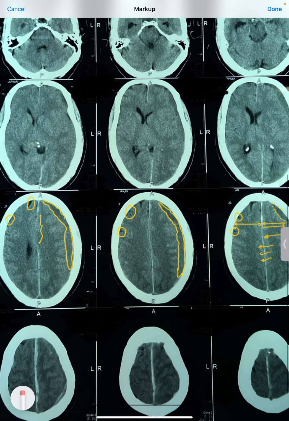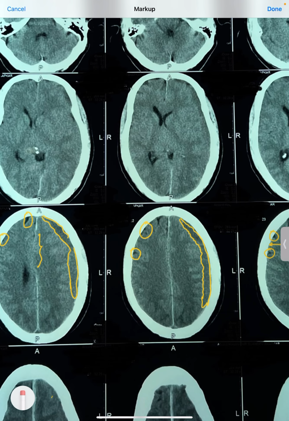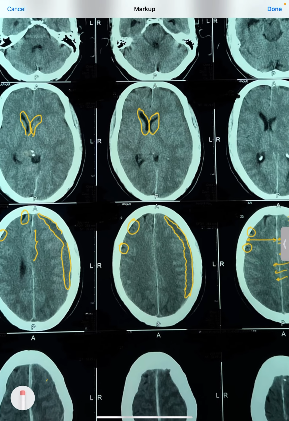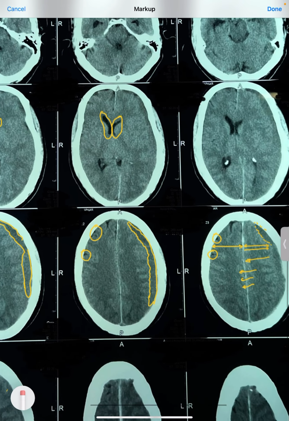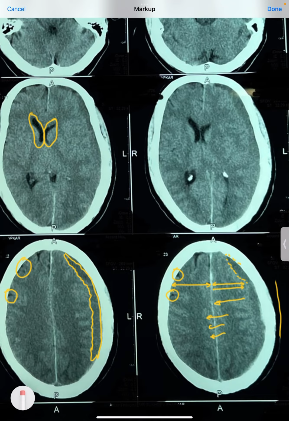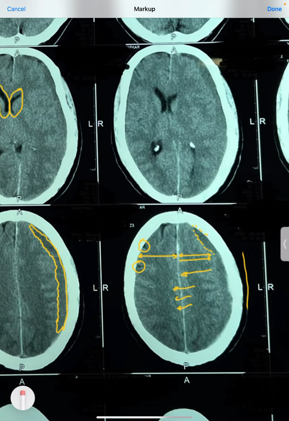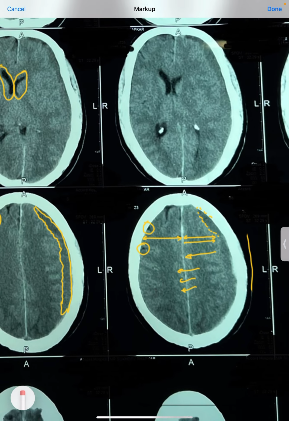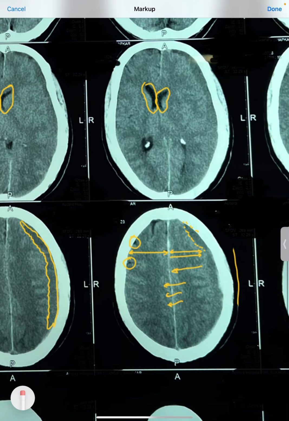The other thing which we can see is this lateral ventricle. See, this lateral ventricle is very clear, but on the left side it is totally compressed. The same thing here. The lateral ventricle is completely compressed compared to the right side. It means the left side of the brain is simply compressed or pressed by the bleed. This is subdural hematoma. You can see this lateral ventricle is very crystal clear, but it appears compressed and shifted toward the right side. See the midline.